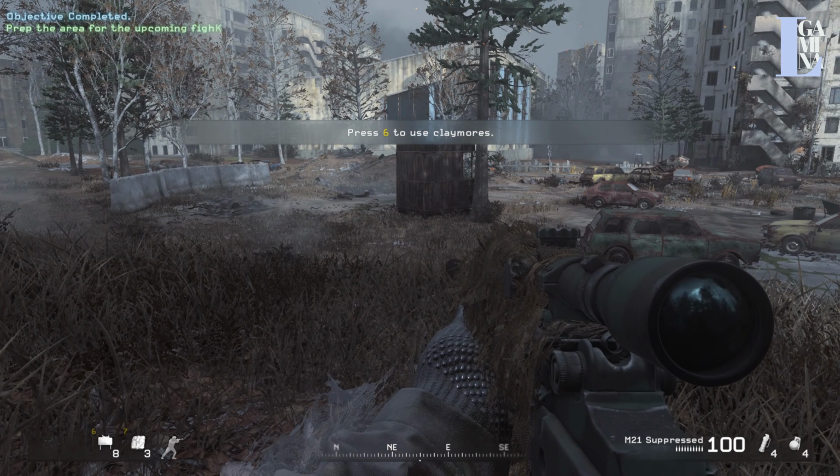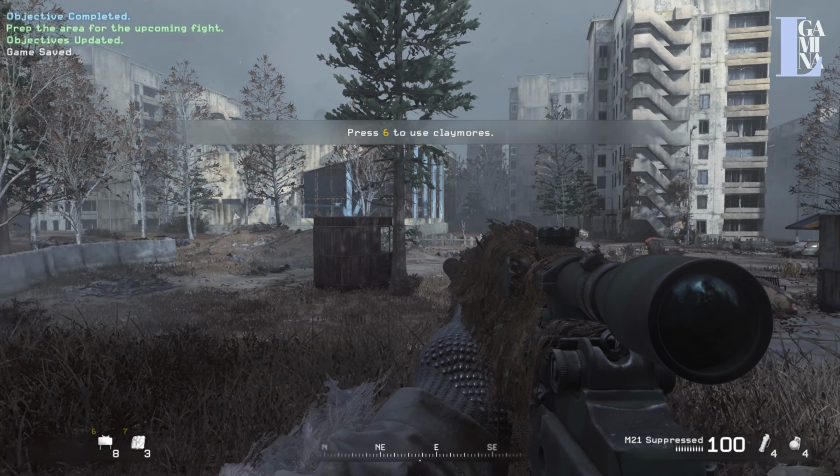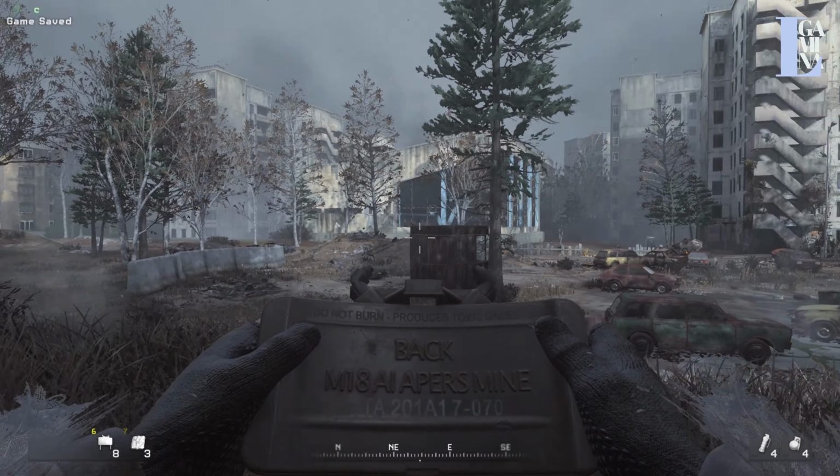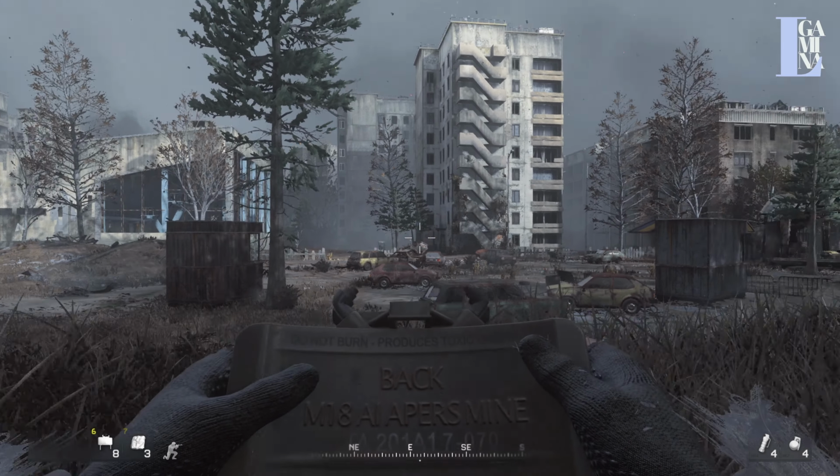Take the rest of my claymores. Now's the time to use them. The enemy is bound to enter this area, so find a good sniping position. I'll signal the helicopter in 30 seconds.